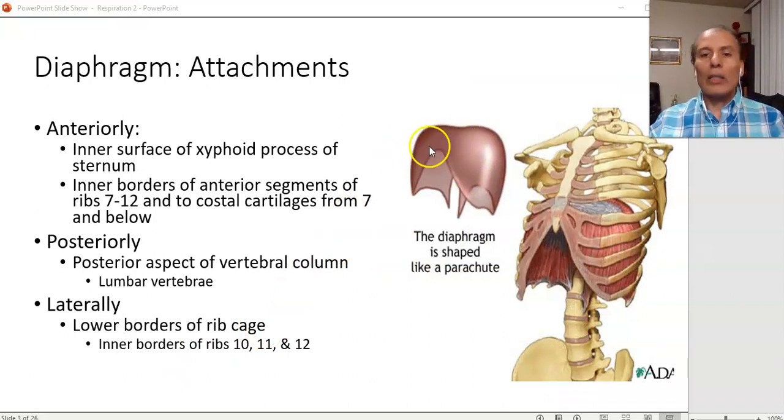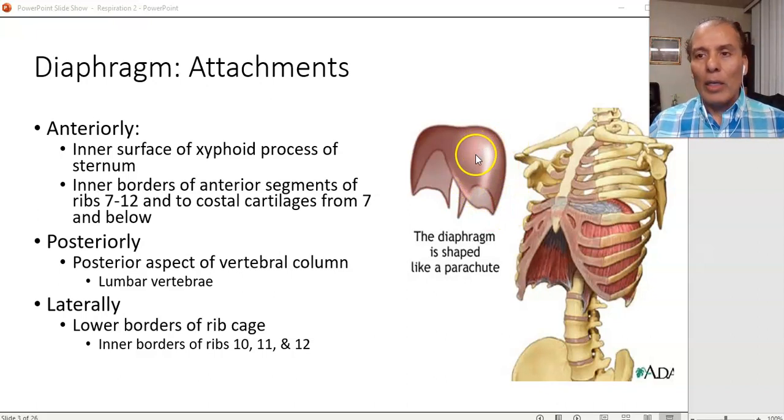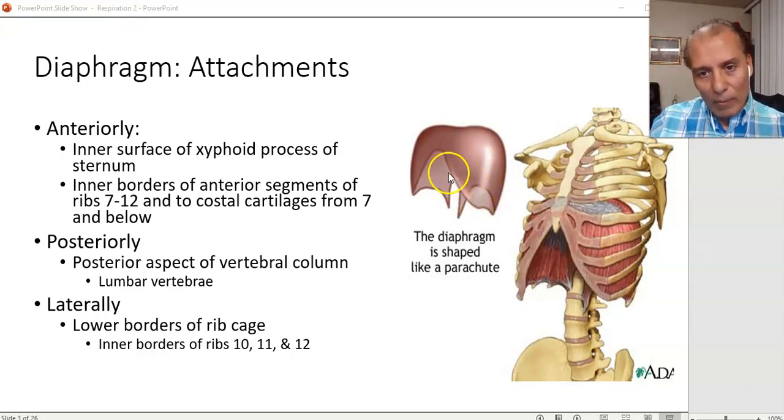You could see it here. It is like two little domes connected together, or like a parachute. And that parachute doesn't have any anatomic connections on the sides or the top or anywhere with any other structure. It's like a balloon that the top of it is free, and it can go up and down without having to be anchored to anything. The only thing that holds it in place are the edges.